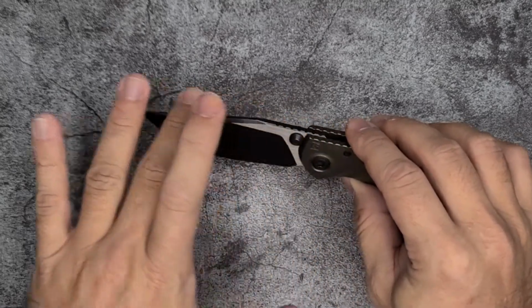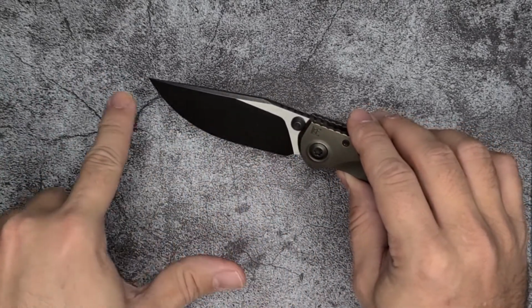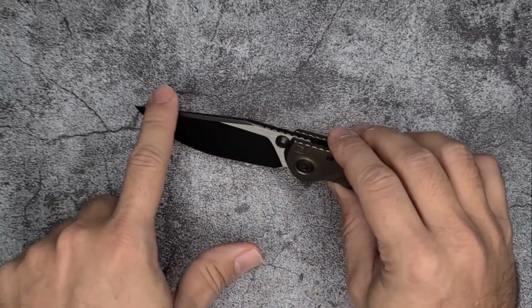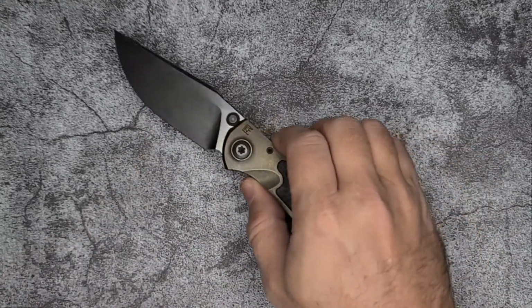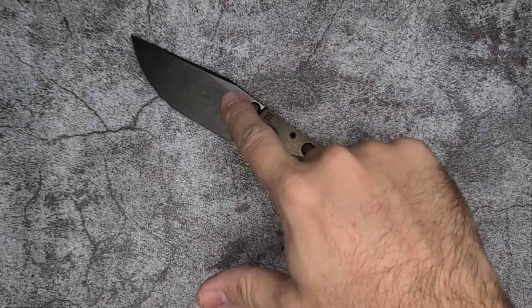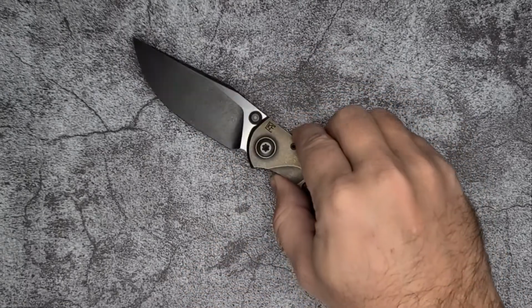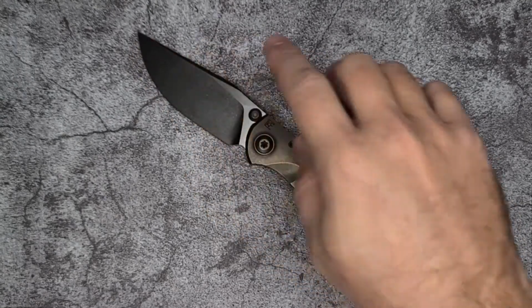What you have here is almost all belly. You've got a little bit of flat, but a lot of belly on this clip point. It has a swedge up top. There were two versions of the knife. One is the one that you see here. It's a two-tone DLC satin flats. That's the one that I have. And they also did one where it was all satin.